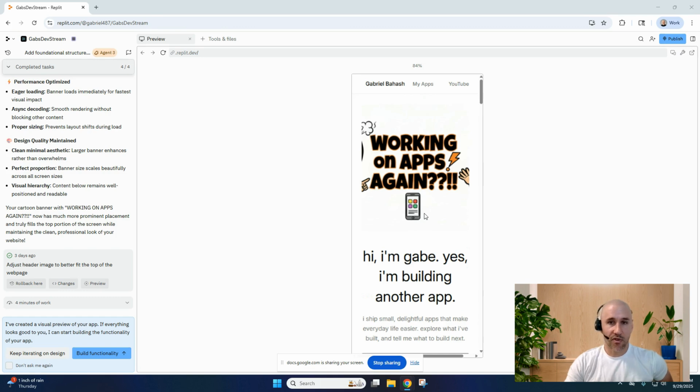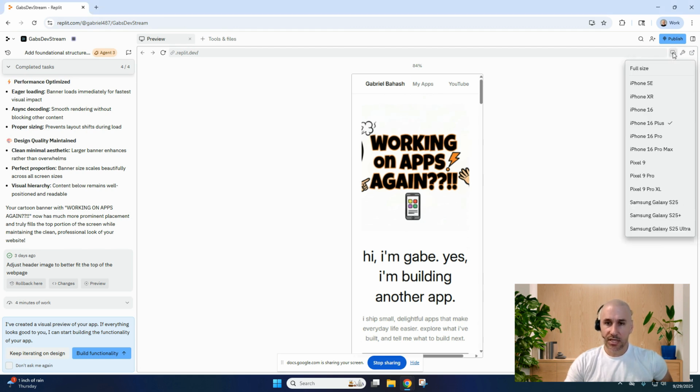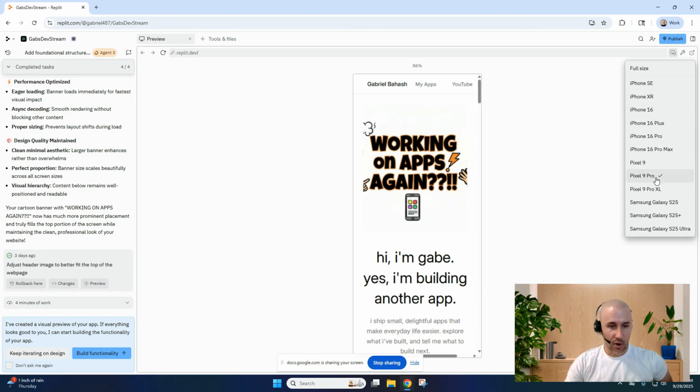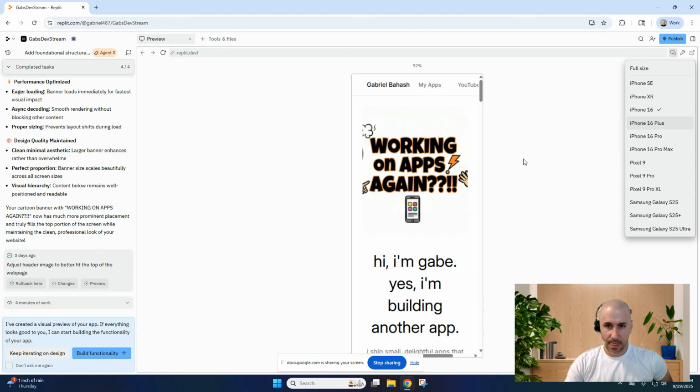So when you're looking at the mobile view, it matches, it looks good, it has a good design, and everything looks like it's balanced, right? So in Replit here, right here, screen size, you want to pick one of these, it could be the Pro, could be the iPhone 16, which is fine. So let's take a look here. This image here is not looking too good, right?